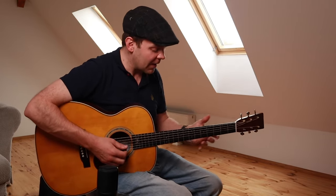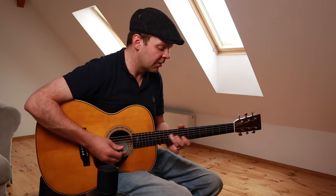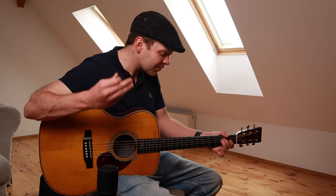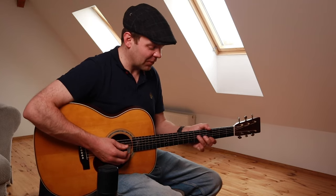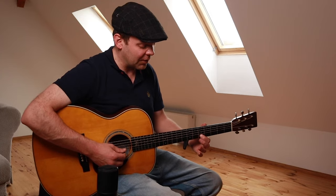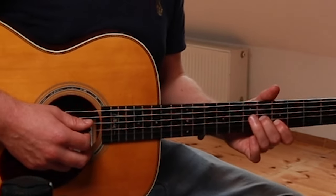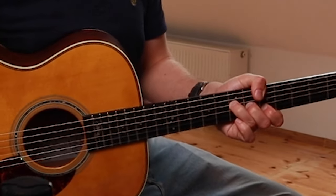So we've got this little blues piece with this main motif running through it. If you know the song Something Like Olivia, I'm taking some ideas from that here. We've got this shape which I love to use — this is very John Mayer. It's an A chord. I've got my first finger on B on the 5th fret, middle finger on G on the 6th fret, my third finger on D on the 7th fret, and my thumb over here on the 5th fret as well.